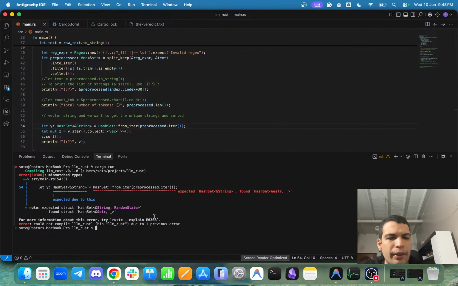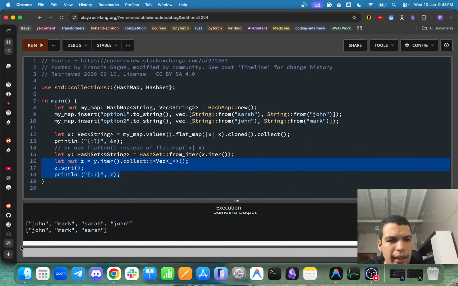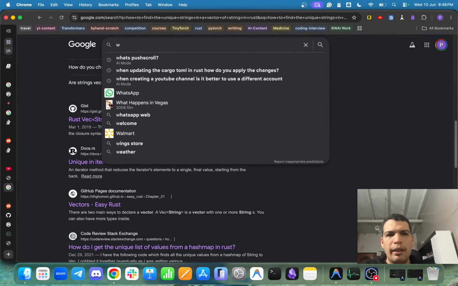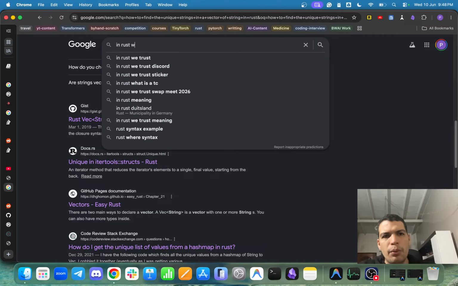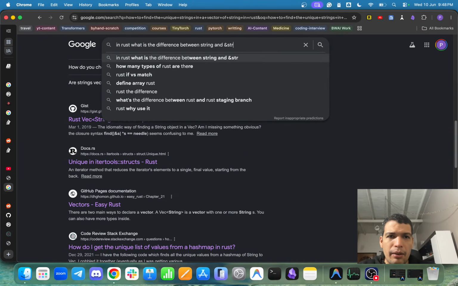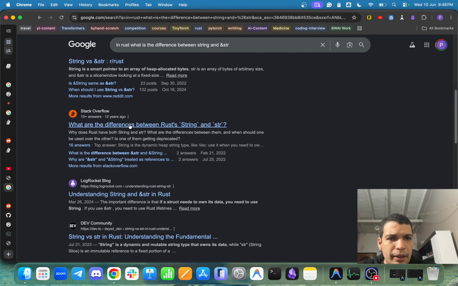What would be the difference between str and string? I don't know, and I want to look that up. So in Rust, what's the difference between them? Let me see the documentation.